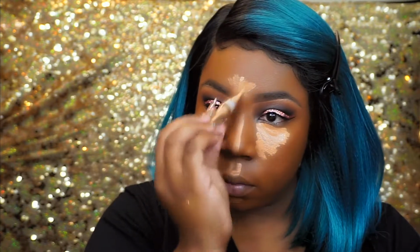Now that we have that done, I'm going to go in with LA Brow Pro Concealer in the shade Warm Honey. And this is going to be my highlighter shade. I'm just going to blend that out underneath my eyes, my chin, and keep this bow on my nose and my forehead.